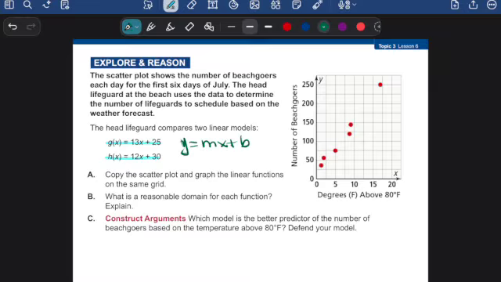So if we're starting at 25, that would be right here, and then it goes up 13 and over 1. So we could do 13 times 5. So we would draw our two lines. So if we went over 5, that means we would go up 13 times 5, right? And do the same for 12. So you can do it in two different colors, and we're going to compare those two lines.